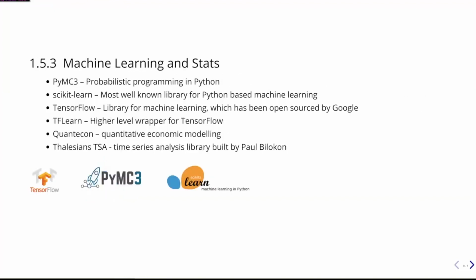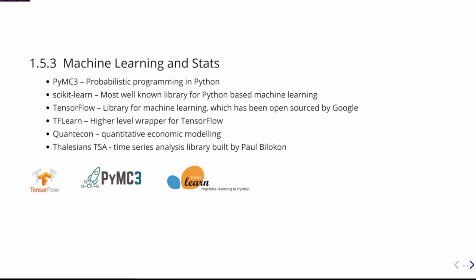So one of the big buzzwords, obviously, at the moment is machine learning, and also, I guess, statistics, which is kind of the old-fashioned way of talking about machine learning. And there's many different libraries for statistics and machine learning in Python. If you're looking at probabilistic programming in Python, Thomas Wiecki has written PyMC3. And one library that I've ended up using quite a bit in my teaching is scikit-learn. It's kind of the most well-known library in Python for doing machine learning. So it's got lots of simpler models, which I'm sure many people are familiar with, like linear regression, logistic regression. But then it also has more machine learning type libraries, although I guess collectively they're all known as machine learning, so things like SVMs and so on.